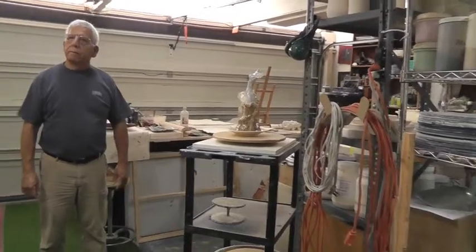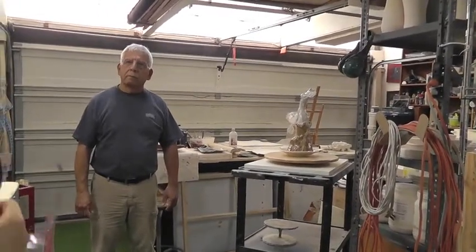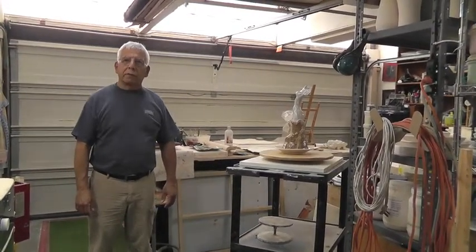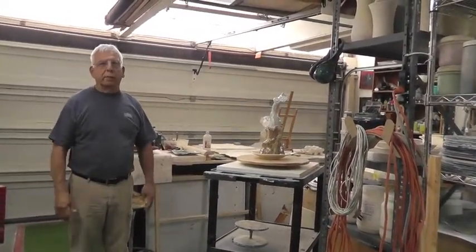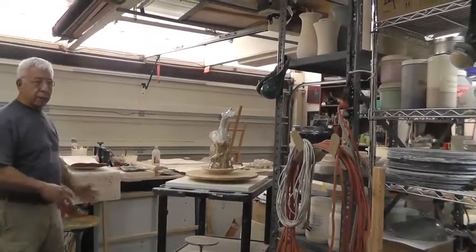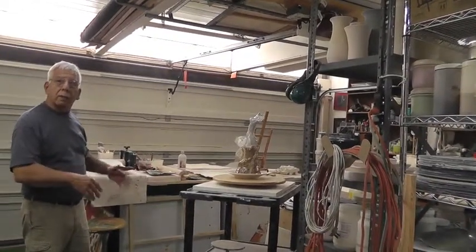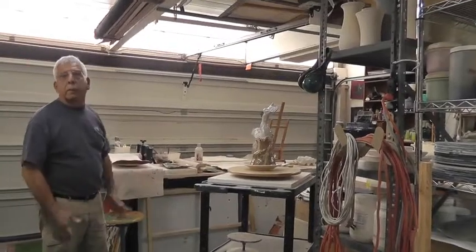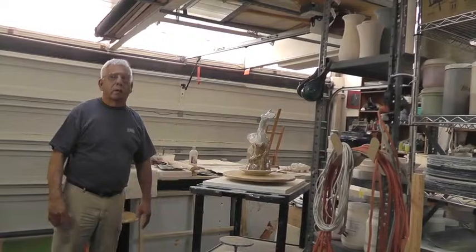I think it would be fun if you could talk a little bit more about sharing studio space with another person, because it's a different kind of model than we've seen. Basically, you just got to give each other space. You're trying not to get in somebody else's way. So if Harriet's working on a piece, I basically try not to interrupt her. Don't talk, don't ask questions, unless it's something important. But chit chat, no, we don't talk a lot. We might take a break and have a glass of wine and do some chatting like that. Or coffee or something.